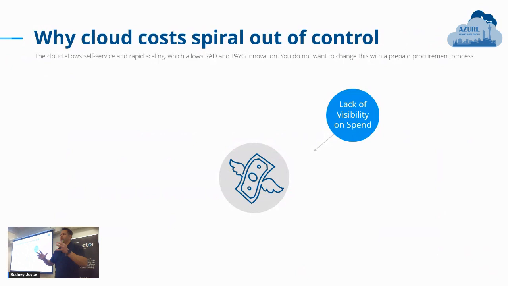And it's very intangible, it's all virtual, it's very hard to realize that somewhere on the other side of the world or in your region, there's a VM actually sitting there. It's a physical machine that you're renting for a period of time. But often the developers are not aware of the cost impact. I do lots of tech interviews, and often I ask the question, what size app service were they running on? What size database was that on? And half the time, developers cannot tell me what size it was. They either say, I don't know, or they say that was the ops team that figured that out.